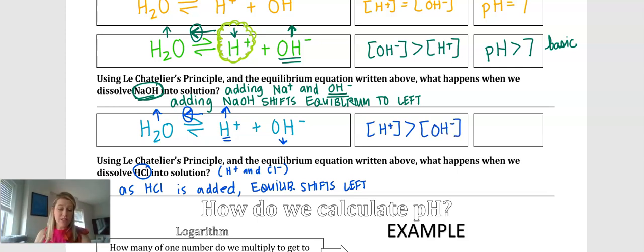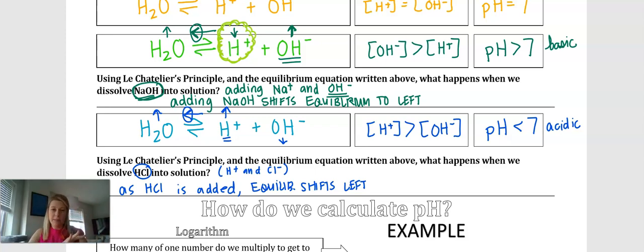Okay, and as a result of that, what's going to happen to our pH? We're going to have more H plus present, and therefore our pH is going to lean towards the acid side, or lower than 7. Okay, we are going to have an acidic solution or a decreased pH. Okay, so I wanted to do that whole process just to introduce you to a deeper understanding of what's really happening in this water solution as we're adding these acids or bases into solution. It's disturbing our equilibrium. We're using up our H plus, or using up our OH minus, and creating an acidic or basic solution.